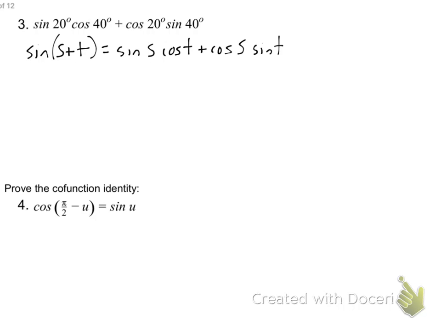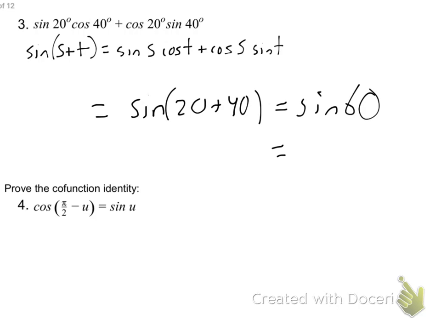20. T is 40. So I am going to go from this side and replace it with sine of s plus t, which is equal to the sine of 20 plus 40, which is sine of 60, which equals, we should know this, sine of 60. Square root of 3 over 2. Done. We simplified it. I think it's a lot easier to say square root of 3 divided by 2 than it is to say that whole entire thing on top. Yes? And the thing is, I don't know the sine of 20 or the cosine of 40. That's not something I have committed to memory. But I'm able to switch it to something that is nice. Therefore, I can figure it out.